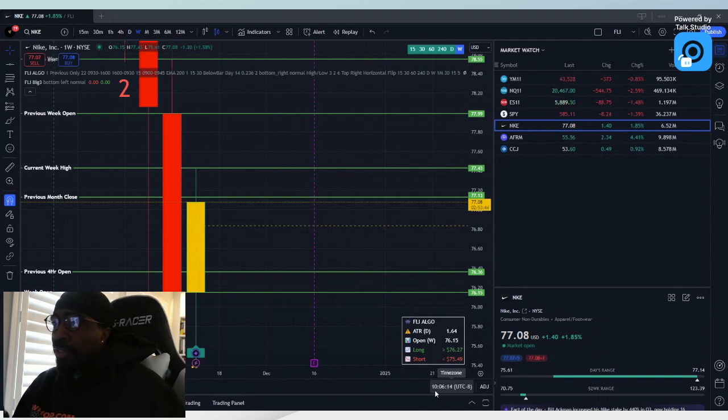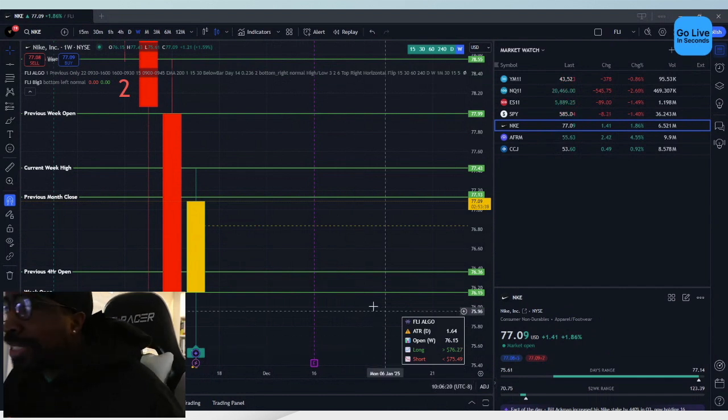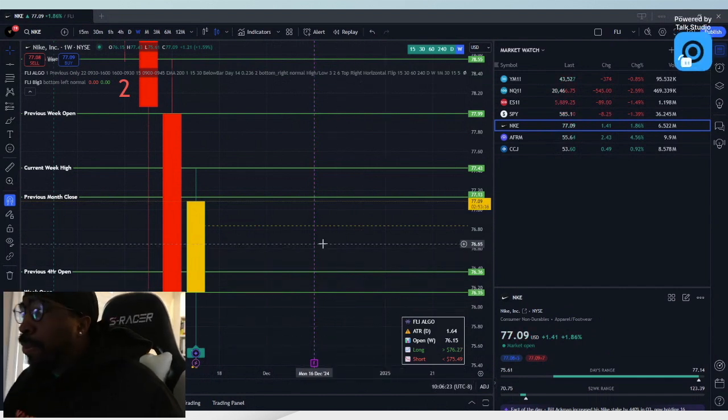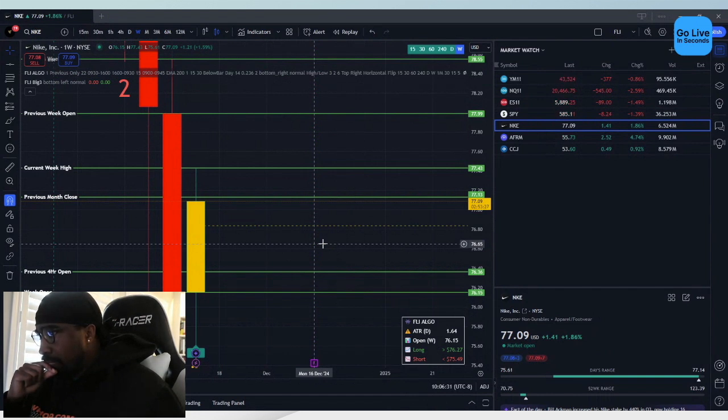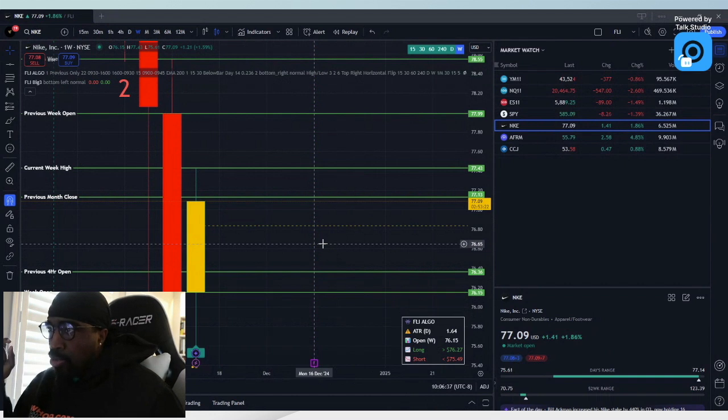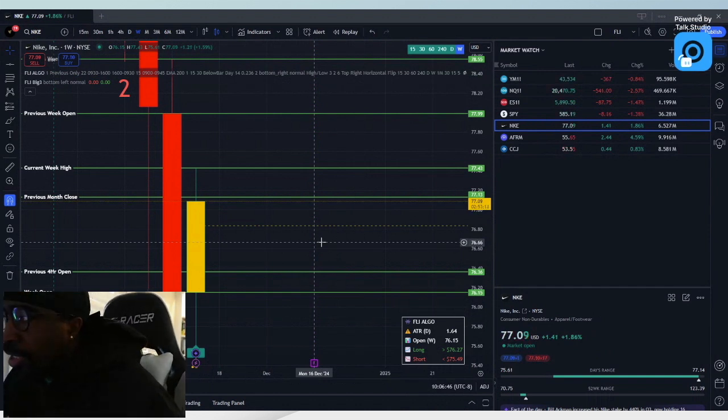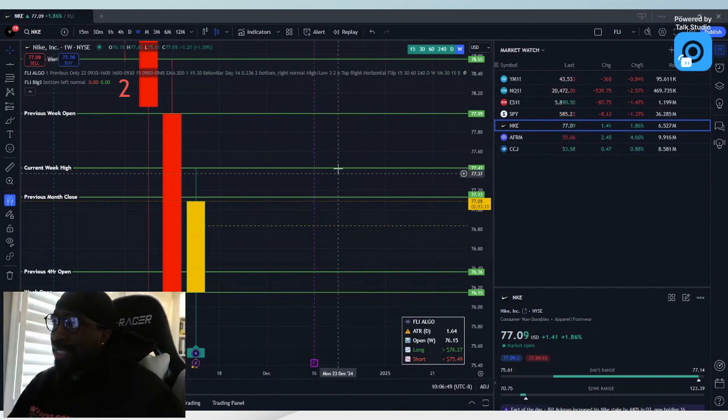But y'all see, we had a previous month close, so we got to take over this level at 77.13. And if we can get above 77.13, we can start to push for the current high, which is 77.43. These levels are like magnets, y'all. And we got to take it level to level when we are trading. Level to level. So we already see the next two levels that we got to get above to give us that extra push to the previous week open, which is at 77.99, which will be beautiful for us because that'll take us right to the target that I gave you all.